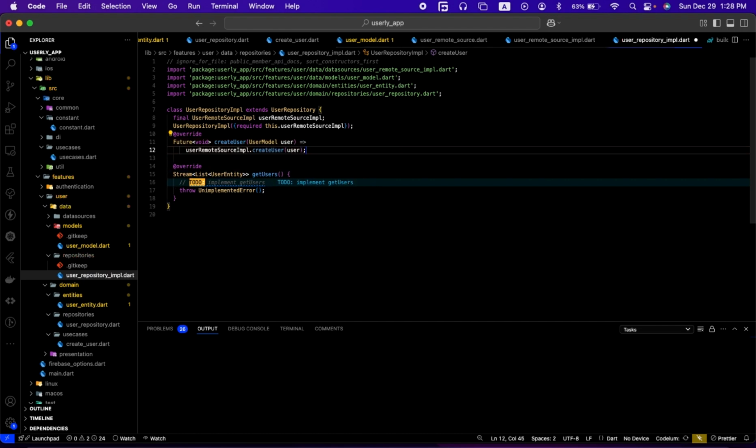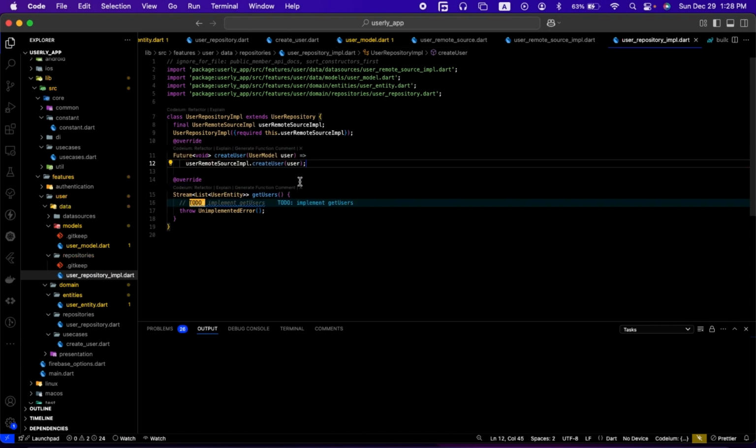So this will call this, which is a dependency. The user repository implementation will depend on the user remote data source implementation to be able to execute this create user. Okay, so this is how it is done.